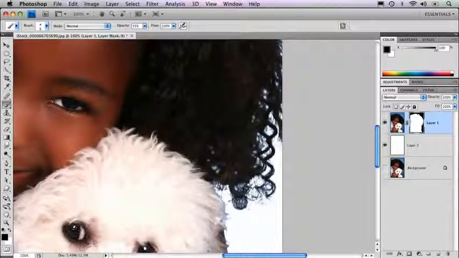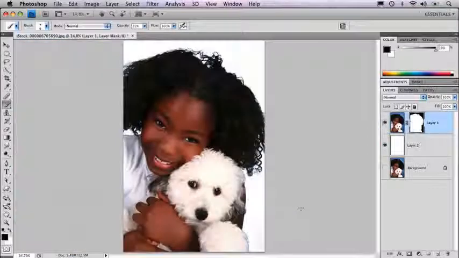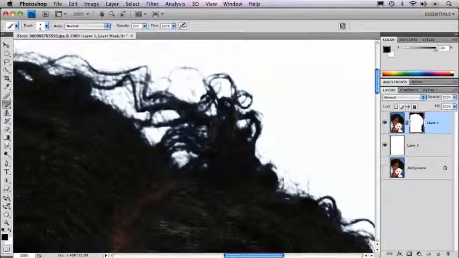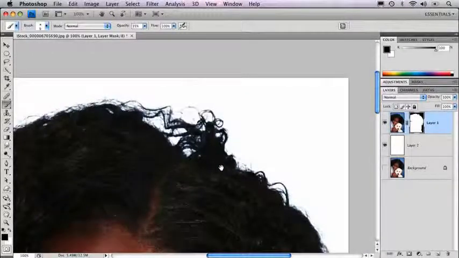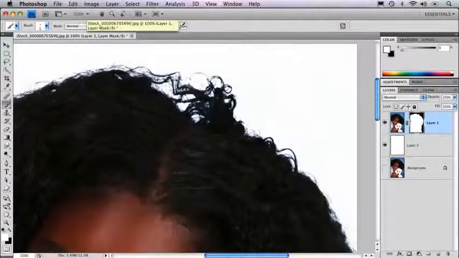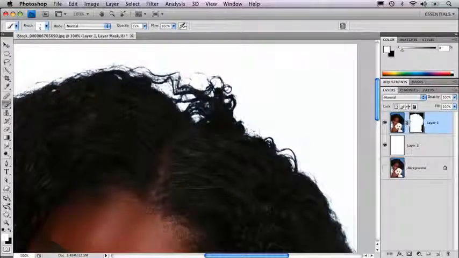I've zoomed way in so you can see this, so it might start to look a little unrealistic, so at a certain point you may choose to zoom back out and see what you're getting. But let's also look up here at the top. Okay, I zoomed in a little close there. Same thing here. I may decide that there are some areas where I might still see a little bit of hair. I want a little more detail in there, so I'm going to press X. I still have a low opacity, but this is going to let me fine-tune it a bit and try and pull out a bit more of that detail.